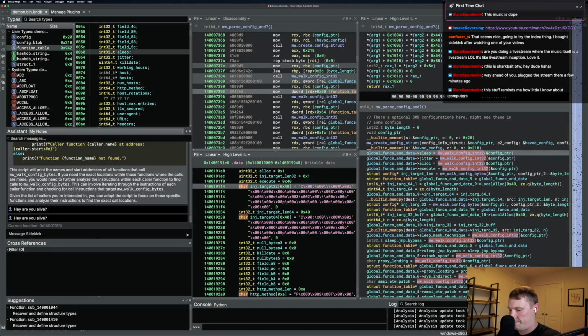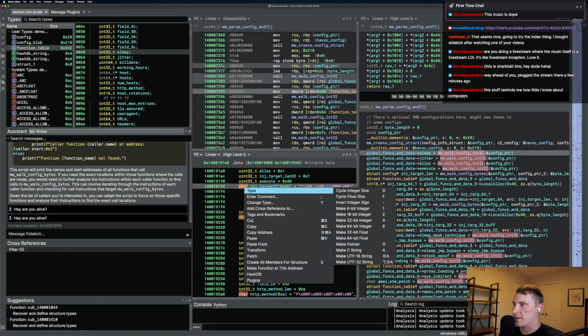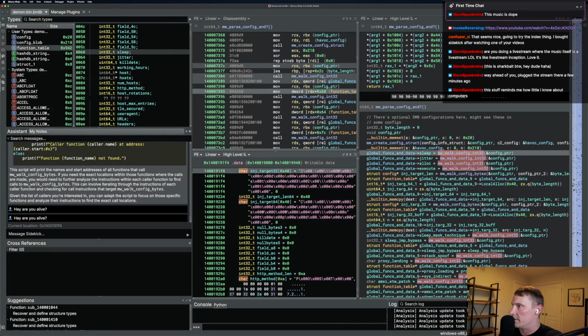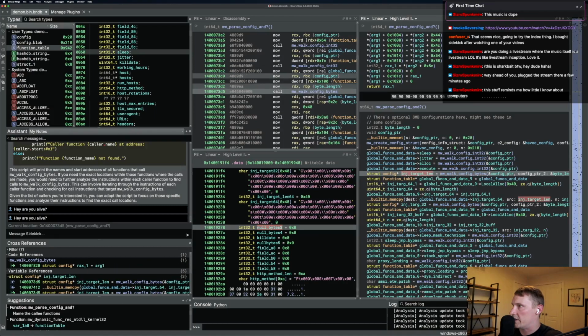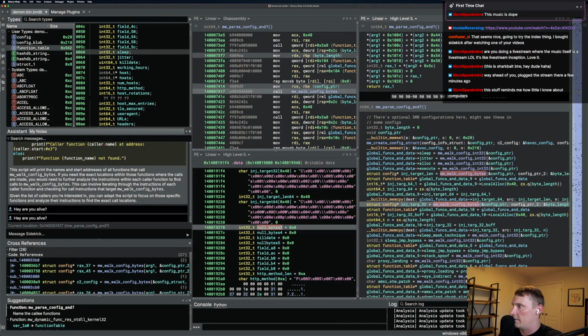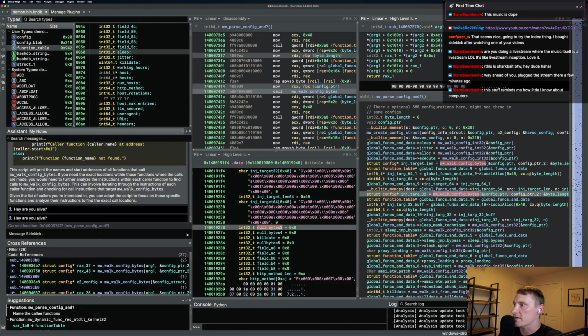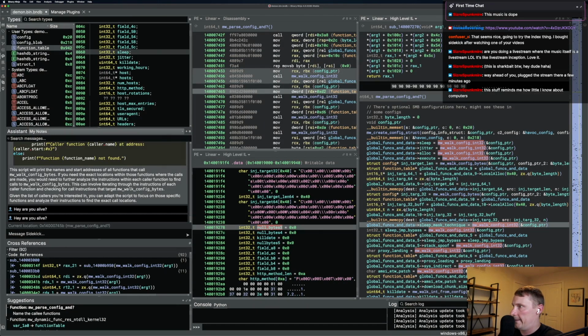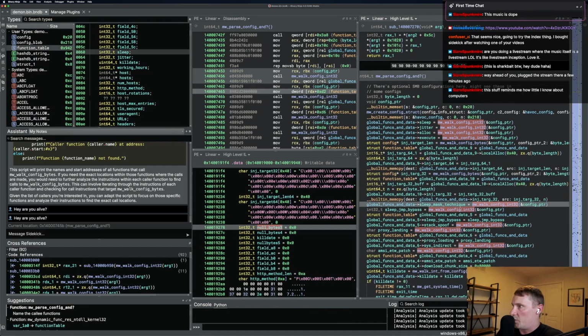And then I wanted to fix this data type because obviously it's not a character type. I know I messed around with this last stream. Maybe I'll save it for now so I can make more progress. Okay, so we have the injection target length, we have both copies, and then we're going to walk the config again.